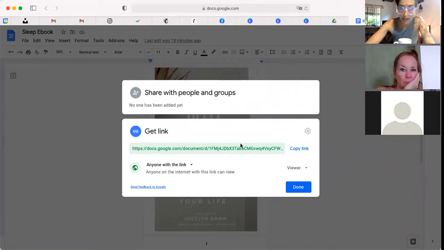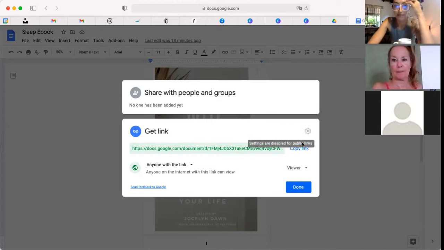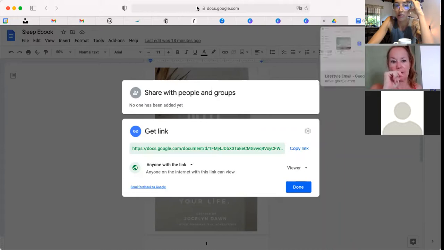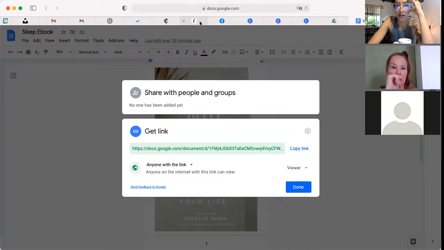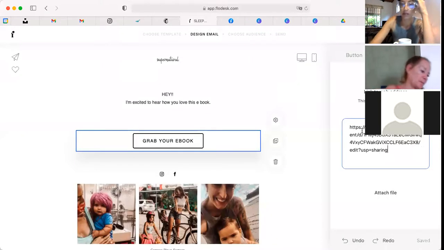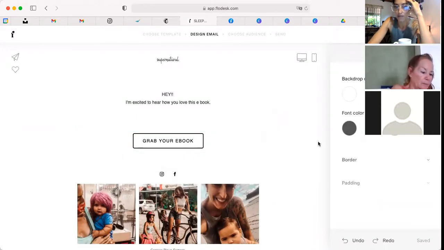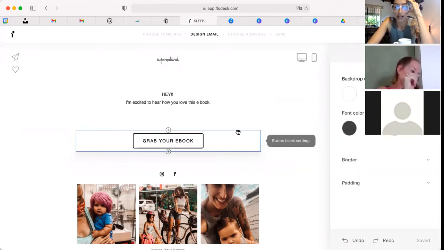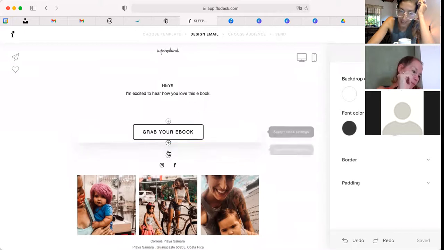If it's on Canva, you've downloaded it, uploaded it to your Google Drive. Maybe you've just uploaded the first photo and you've worked the rest of the ebook on Google Drive so you can really change it. That's what I would suggest. Then just copy that link, and drop it right into your Flowdesk. There we go, there's their PDF ebook. You can check that it's linked. I check it like 4 times before I actually send it off.